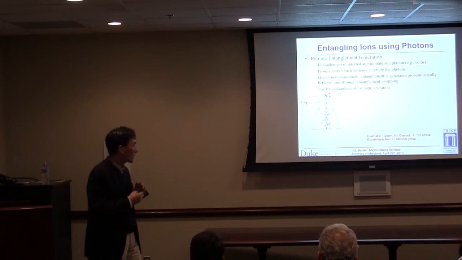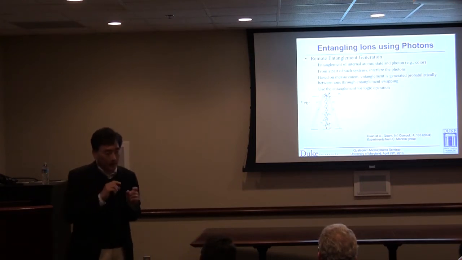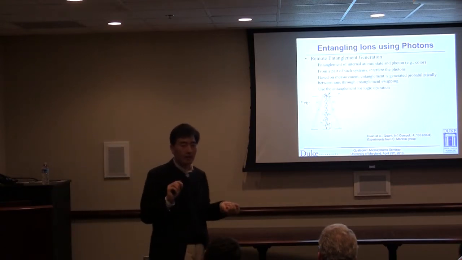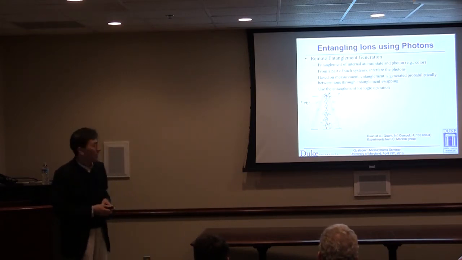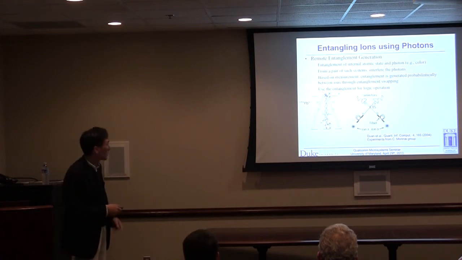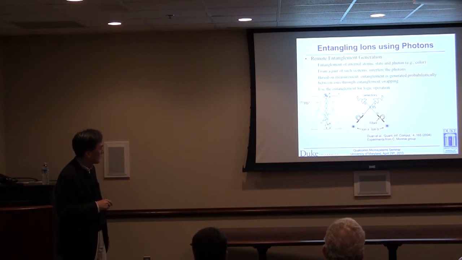Okay, so again, the message here is you can excite the atom in such a way that it spits out a photon, but the degree of freedom of a photon, say the color of the photon, is now entangled with the final state of the atom. So I can actually create an ion-photon entanglement this way. Okay, and that's actually work done again in Chris's group by Boris Blinov.